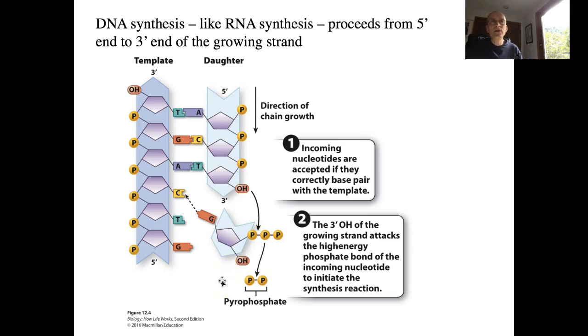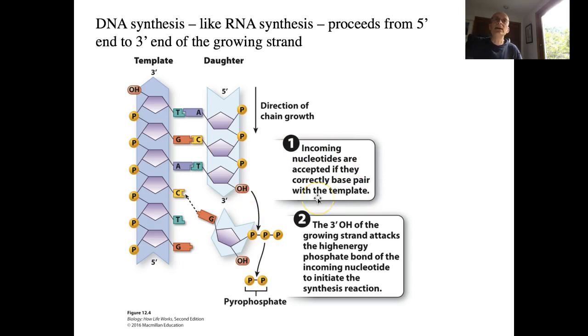And because of the anti-parallel nature of DNA, where the 5' end of the other strand runs in the other direction, right? Remember that you have 5 to 3 here, and 5 to 3 in this direction on the other strand. That has to be done on the new growing strand as well. So you have the DNA strand serving as the template here, and the new strand as it's being synthesized from the 5' to the 3' direction.